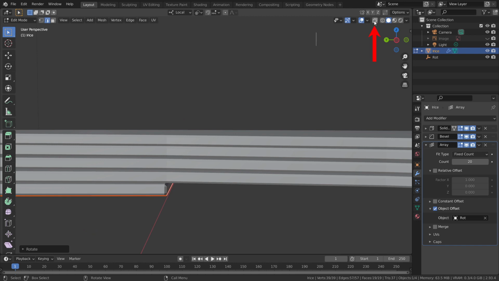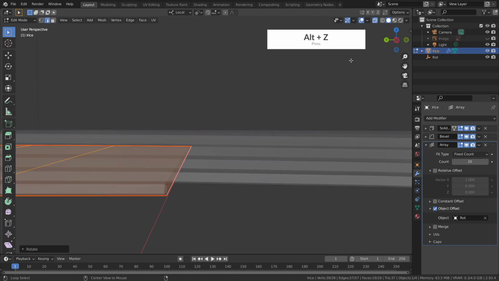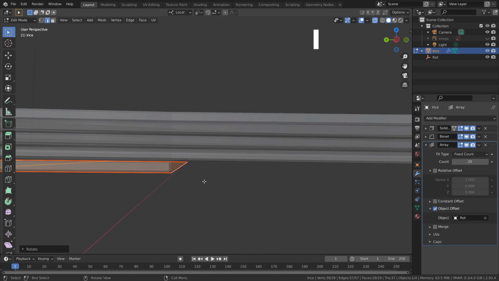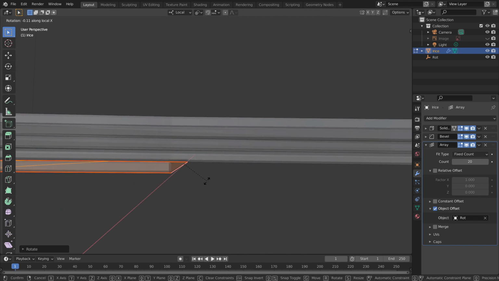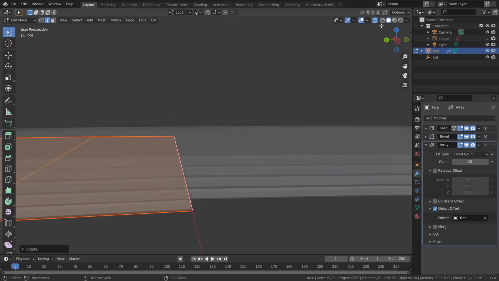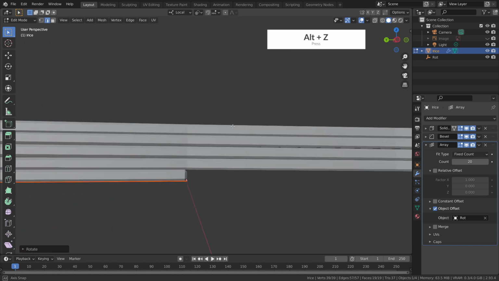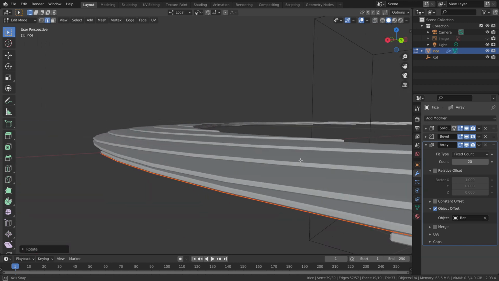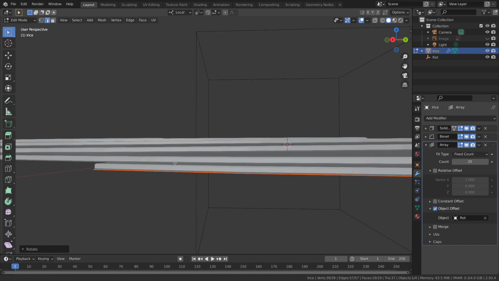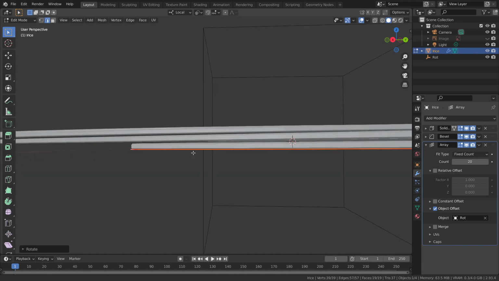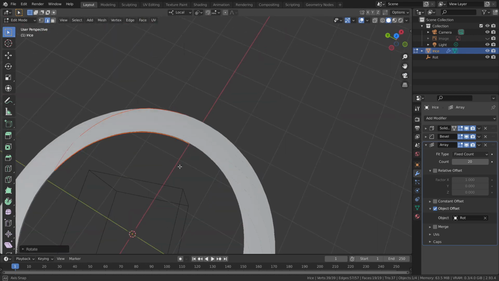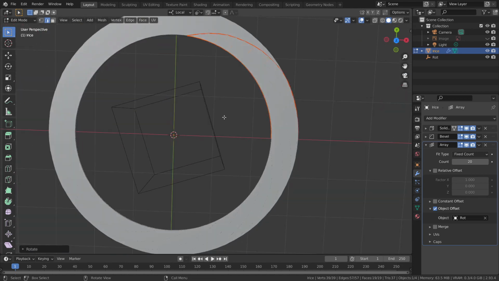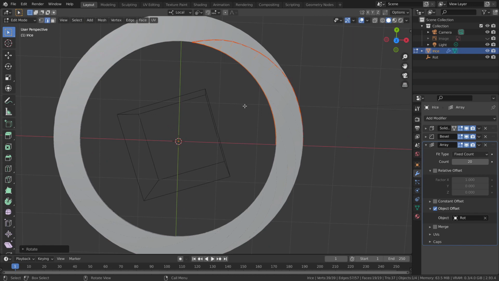Let's turn on the X-ray mode. Shortcut is Alt-X. And rotate on the X-axis and make it a little bit lower. Okay, looks good. Alt-Z to exit the X-ray mode, and everything looks really good. Fine, I'm proud. I'm really proud of you if you follow this tutorial and you are already at this point with me.